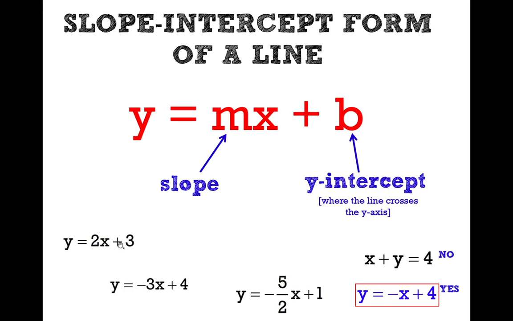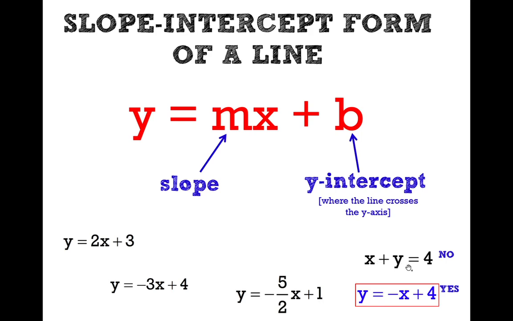You guys can see that down here we have three of these initially are in slope-intercept form. If you look at this one right here, the b value is 3, so that's where it's going to cross the y-axis, and the slope is 2. Same thing for all these here. You just identify the b value, the m value, and very similar to the pre-skills warm-up we just did. All you got to do is figure out where the point is on the y-axis and then draw your slope through that based on prerequisite skills from the last section.